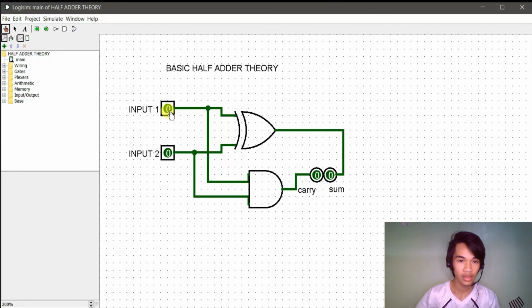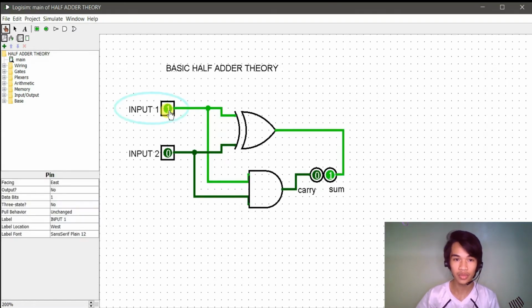So here, if we tick the values for input 1, 1 plus 0, our sum is 1, and if we add 1 and 1, our carry is now 1 and our sum is 0.